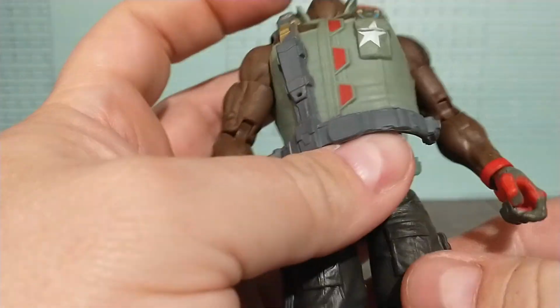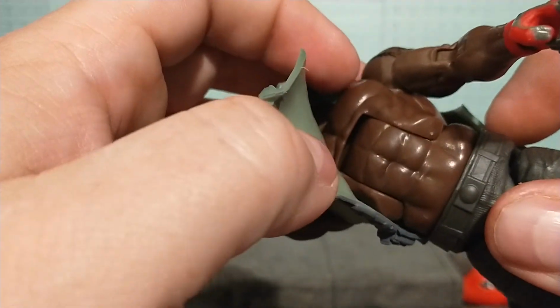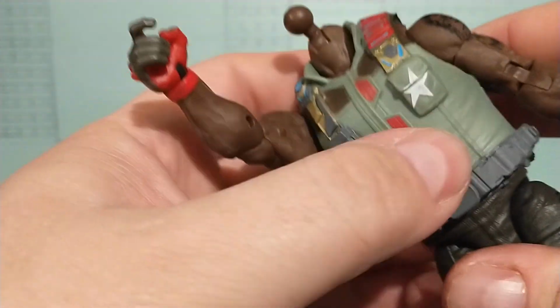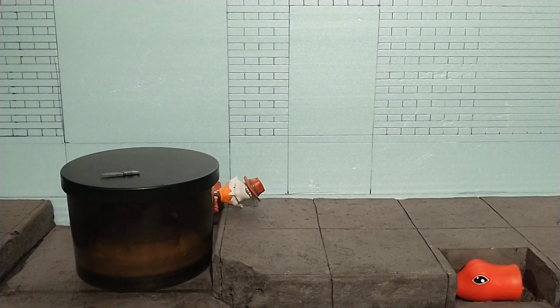So, while experimenting, I did one single slit up the side, and you can remove the vest. And it's this and the Gung Ho, sure the same body, but it's awfully shiny compared to the rest of it. Articulation wise, you know what, let's just pop his head back on for that. Okay, let's not drop his head, and instead put it back on the figure.